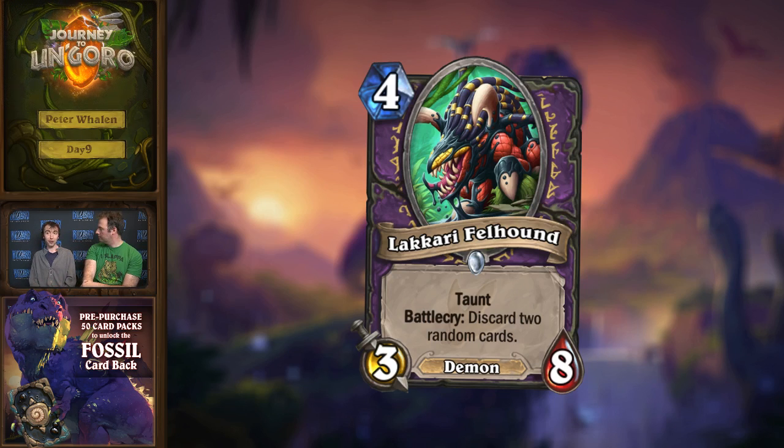A 3/8 Taunt for 4 mana, that's a pretty big body. That's Ascension Shieldmaster plus a Power Word Shield plus a little bit extra. Oh no, it's Ascension Shieldmaster plus the Shield Bearer.